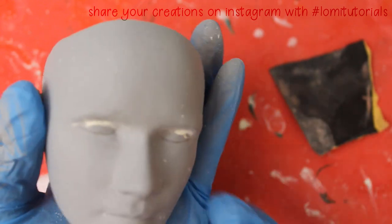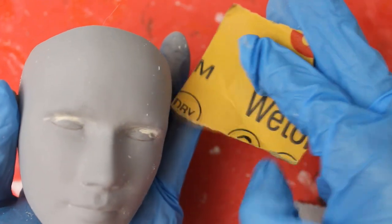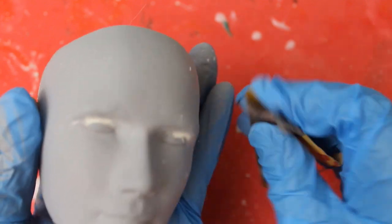From here, the next step is color matching. I covered color matching a long time ago, so I'll include a link to that tutorial as well.